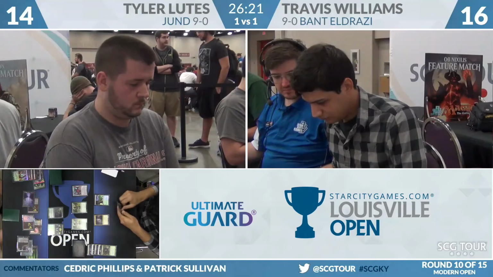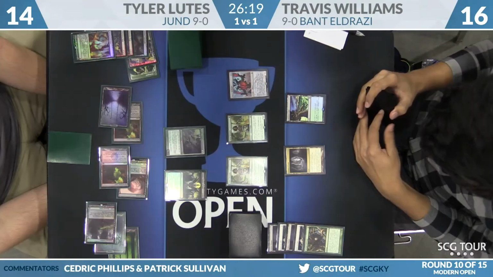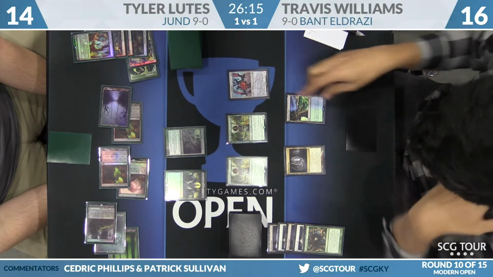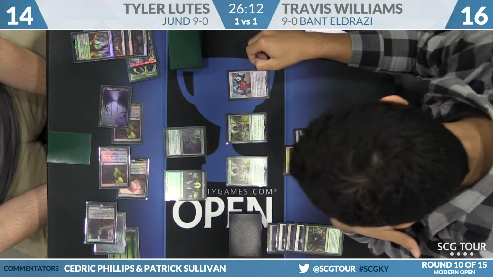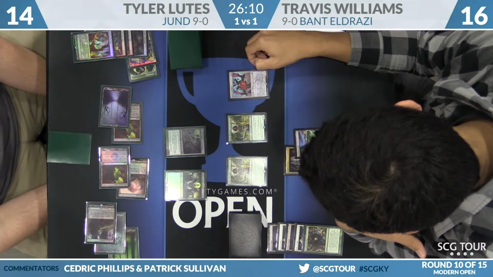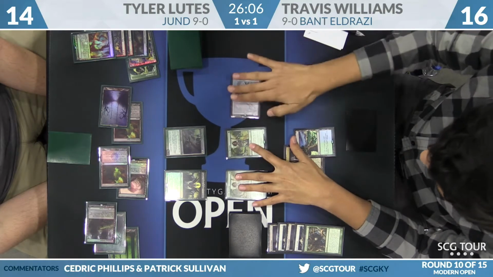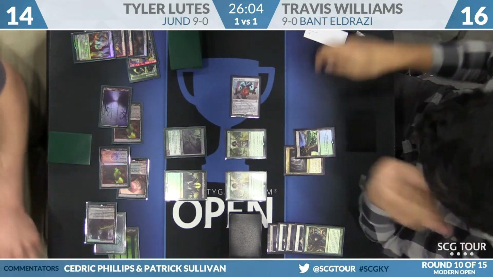Is there in game number 3. So our life totals here. It looks like Lutes is at 14, Williams at 16. Take a look at the battlefield. For Travis Williams on your right with the Bant Eldrazi deck, he's got a Cavern of Souls, most likely naming Eldrazi, and a Yavimaya, 2 Noble Hierarchs, and a Mattery Shaper. For Tyler Lutes, it's a whole bunch of lands, along with a Kitchen Finks and a Kalitas.